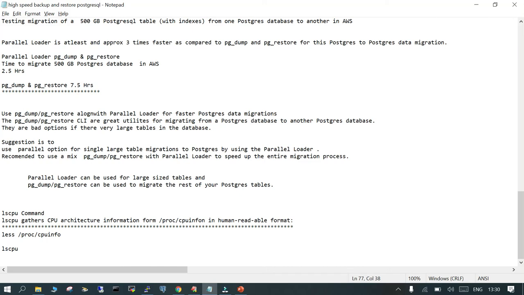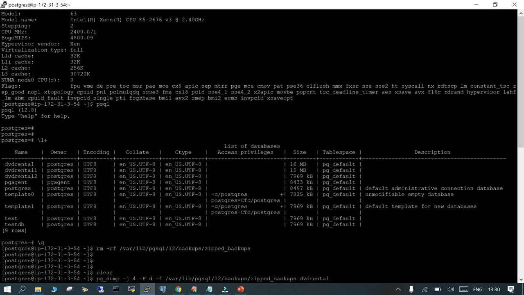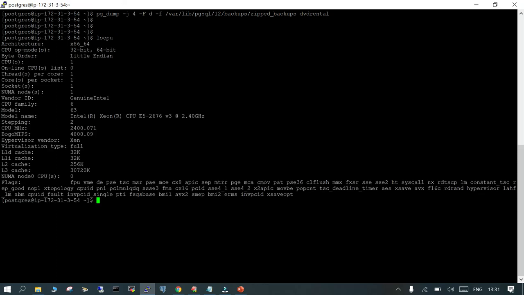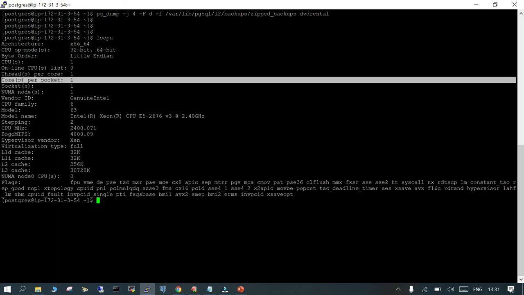And the most important part is the CPU. If you do not have enough CPU on your system based on the number of cores, you have to check this particular parameter, which we just saw. It was the number of cores, and where is that? Okay, let me execute it once again. lscpu, and you have to check this.